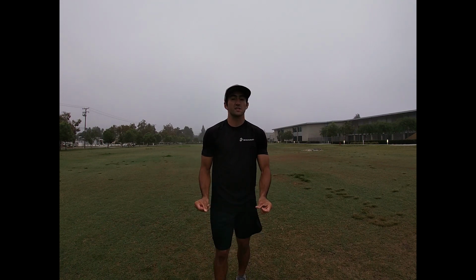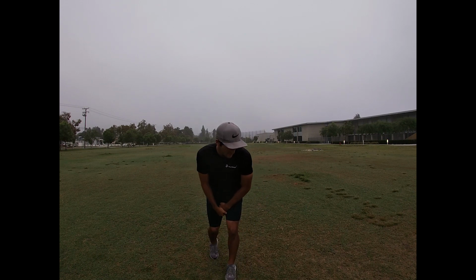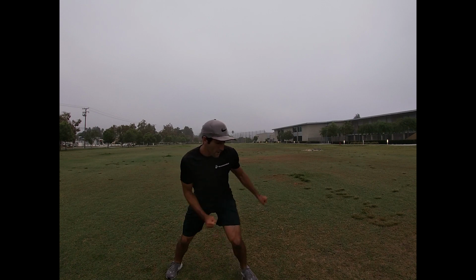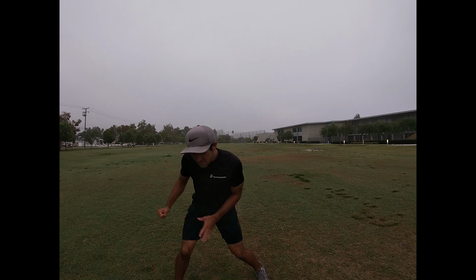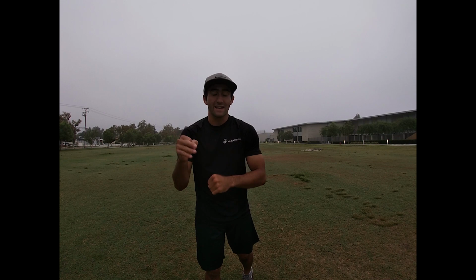All right, guys, this next release we're going to talk about is just a double move. It's just a simple 1-2 off the line, but there are common mistakes guys make. You can work it like an in-out release, where we take this inside release, or an out-back-in release, where we're taking an outside. What this is working off is setting up either off of a wide step release or off of a speed step release, and we're trying to sell like we're just going off this speed step or this wide step right now, putting our second foot in the ground and getting up in this route, taking an inside or an outside release.